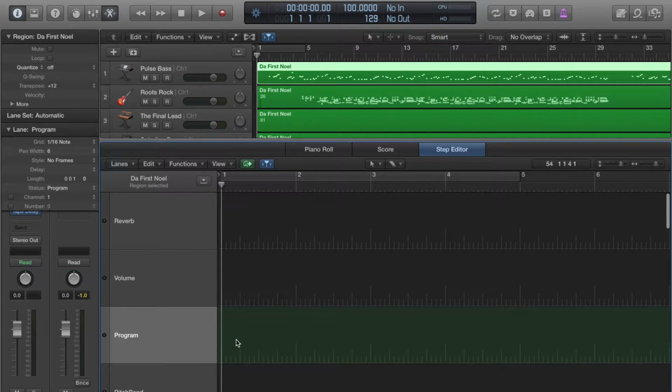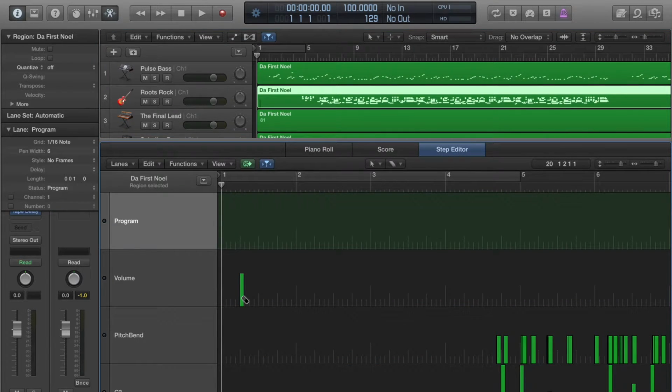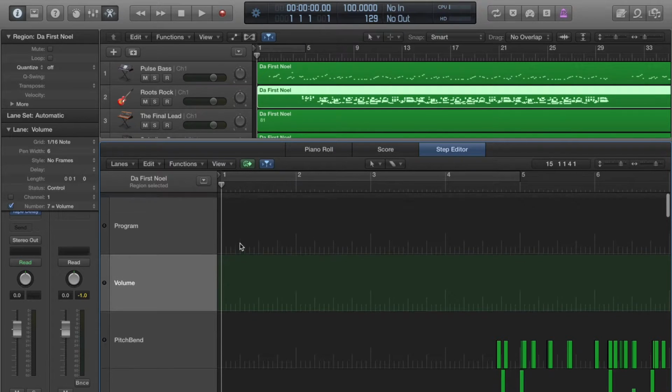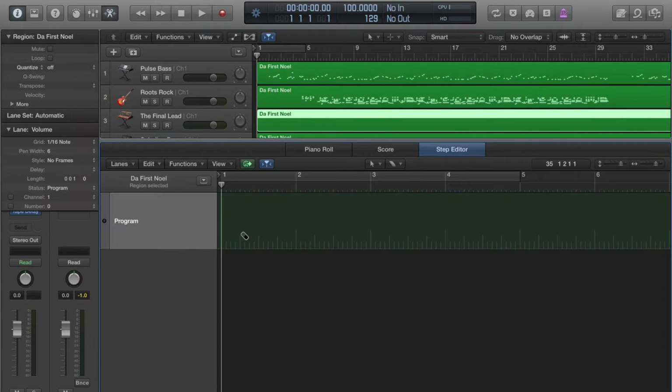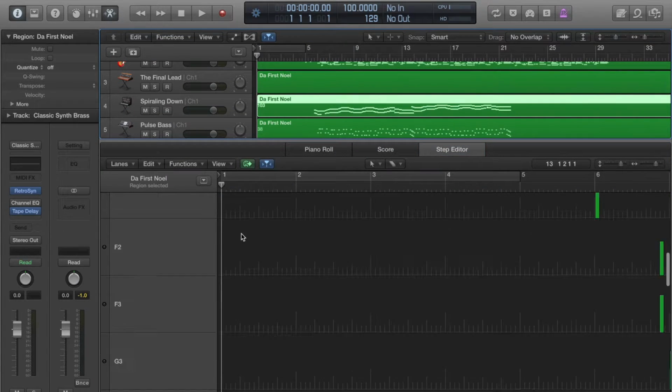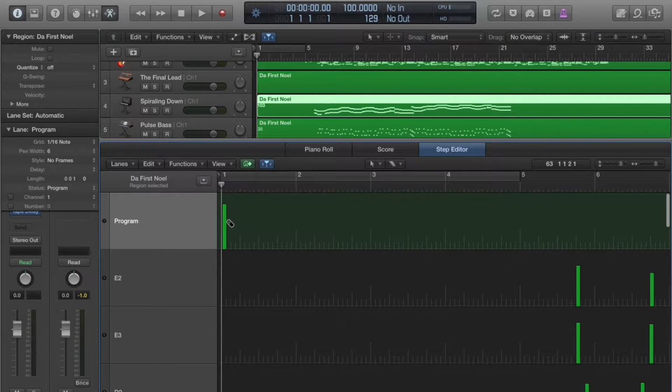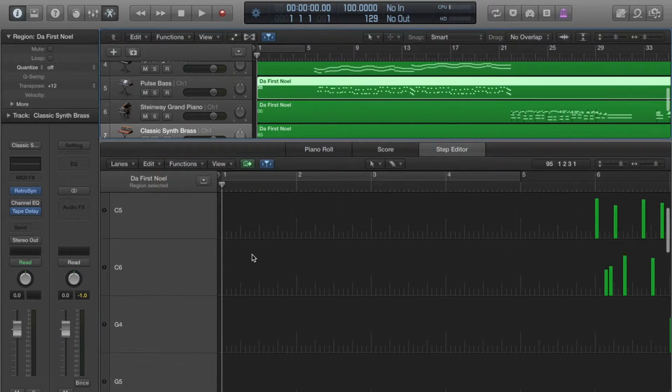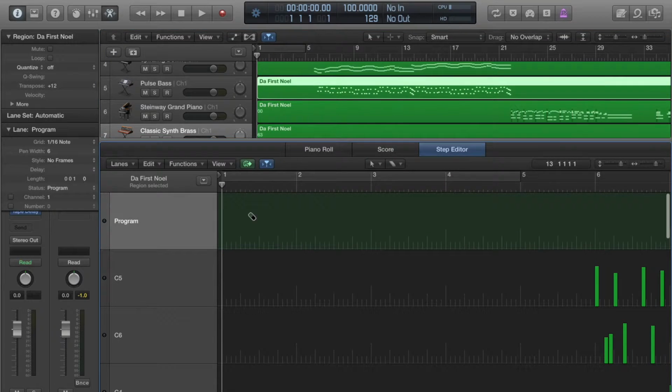So if any of them are on, as soon as you start the track again, the slider here will change to the volume inputted there. Also, the program would automatically change it back to the preset that the original author did it to. So you don't really want that if we're going to do a remix. Then we need to do that to every other bit. It's quite quick, just program, volume, that's it. Just quickly go down, bam, bam, bam, bam, bam. We'll just do this to every track, and then we'll get on changing the instruments and see what we can do.